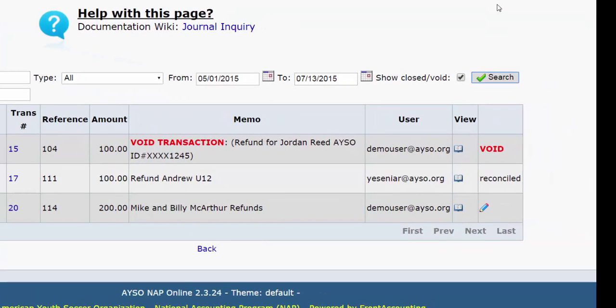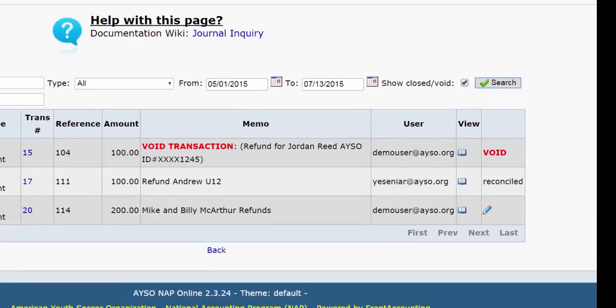I want to point out that there are a few possible options that you will see in this column. The pencil icon that you see here means that you can edit the transaction. The word reconciled means that this transaction was selected in the reconciliation screen and must be deselected before any edits can be made. You might also see a locked pencil, which means that this is a closed transaction and the only way to change this is to void it. You may also see a blank space, which means for any changes a void is required.